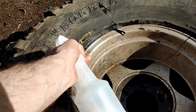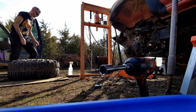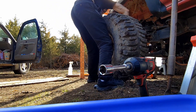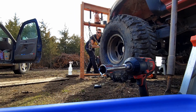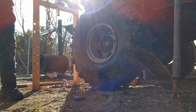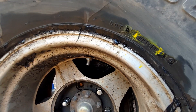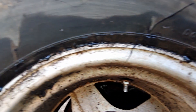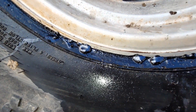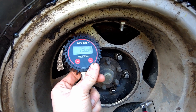Aired it back up to 20 PSI and I'll check again. None of the spots are bubbling up now. Now for the fun part — wheel's installed, we'll let her down. You can actually see the spots that were starting to bubble because the rubber bead seal was catching the bubbles and holding back the air. We'll do this scientifically: 19.6 PSI. We'll check it again in one week.